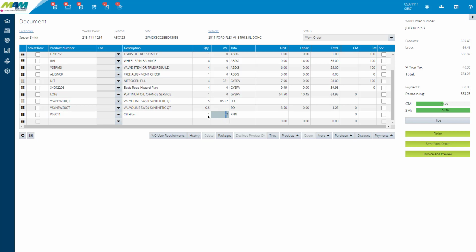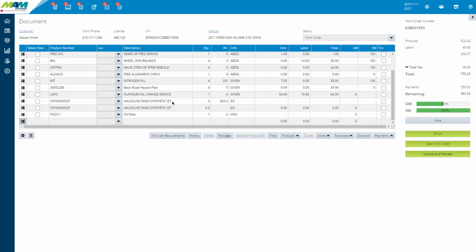It was -1 before, but I've sold another one, so this can actually allow me to sell to a negative quantity if I wanted to. This oil change was set up one way. There are multiple ways you can set up oil changes, so please talk with your implementation consultant for further information.